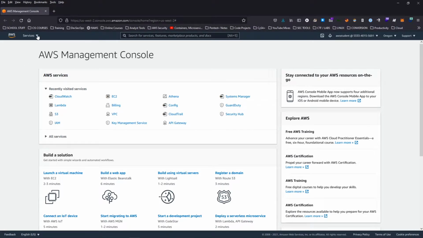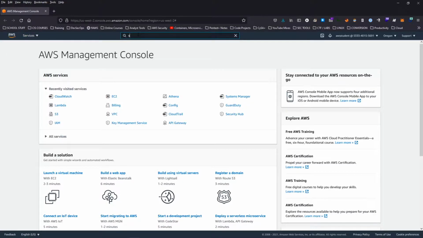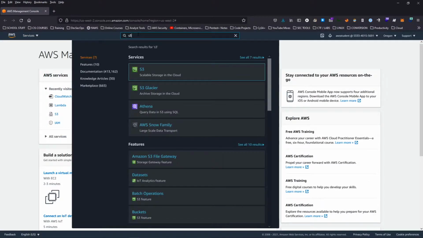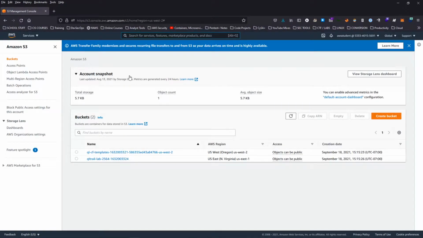We can come up here to the services section, pull from here, or I always like to just search. So we want to go into S3 first under our first task, which is create the Amazon S3 buckets. So we'll go into S3 and we want to create first a bucket that will just hold standard images that we upload that are full sized. And then we're going to create a second bucket that is the same name as the other one, but just dash resized. So let's go ahead and create a bucket here.